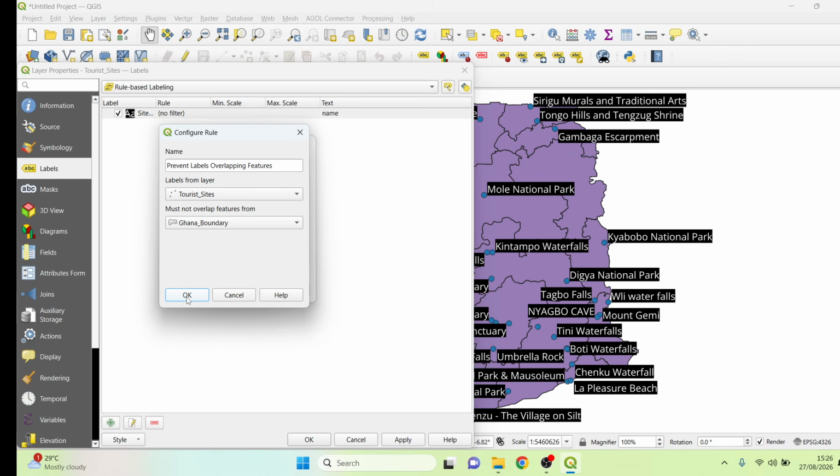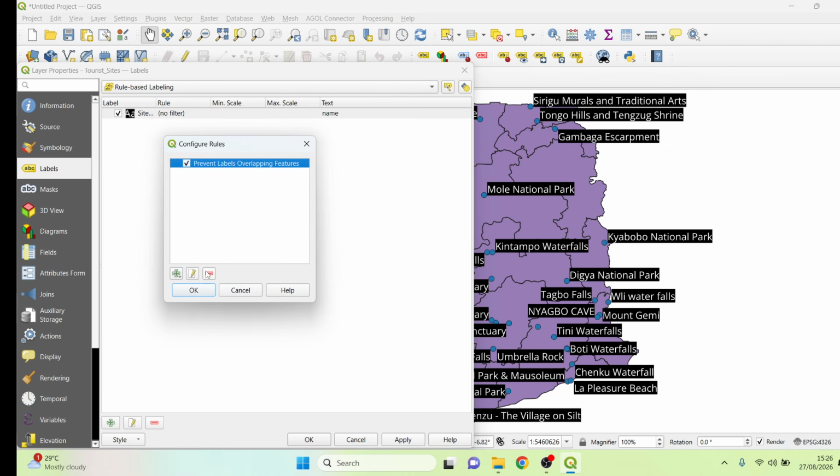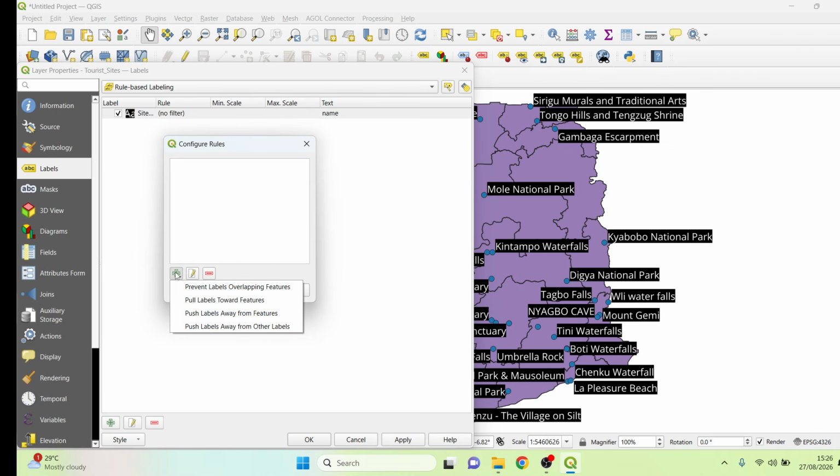So the labels should show maybe within, all right, let me see. No, I think this is rather wrong, sorry, because it would obviously overlap.